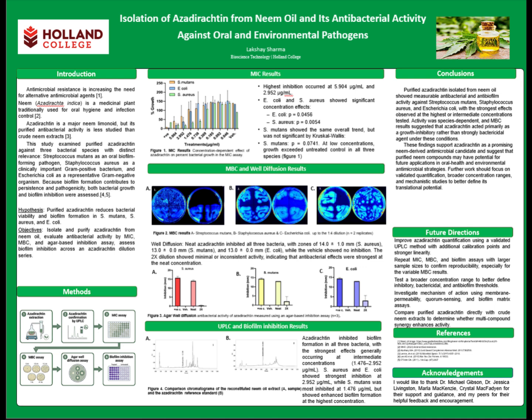In the agar-based inhibition assay, neat azadirachtin showed clear antibacterial activity against all three species, with inhibition zones of 14.0 plus or minus 1 millimeter for S. aureus, 13 millimeter for S. mutans, and 13 millimeter for E. coli. These values were close to the antibiotic control as well, while the vehicle control produced no inhibition.